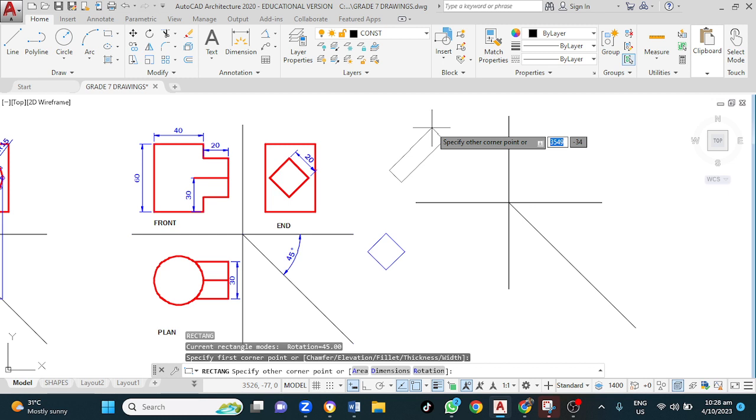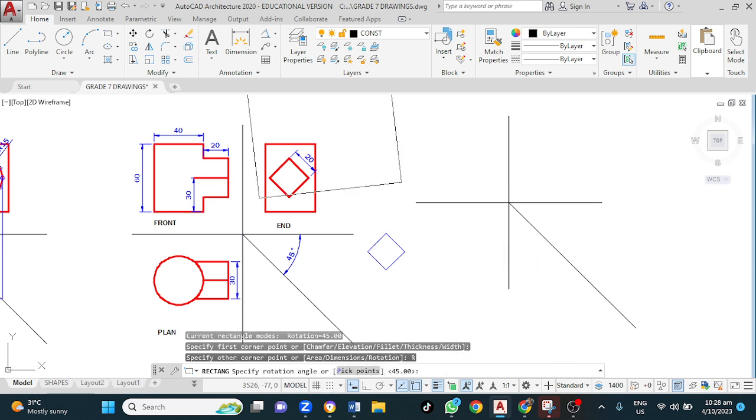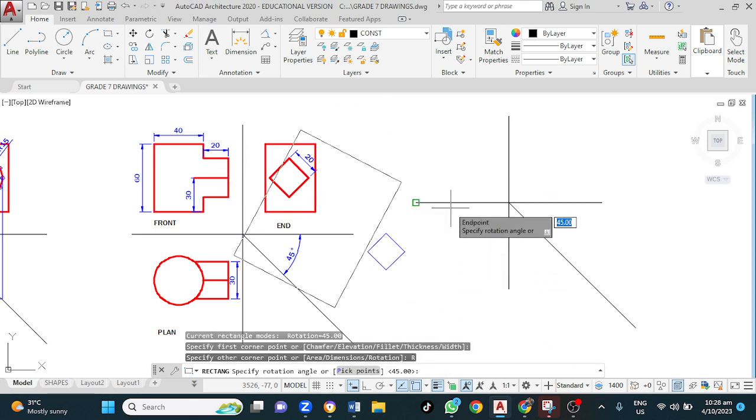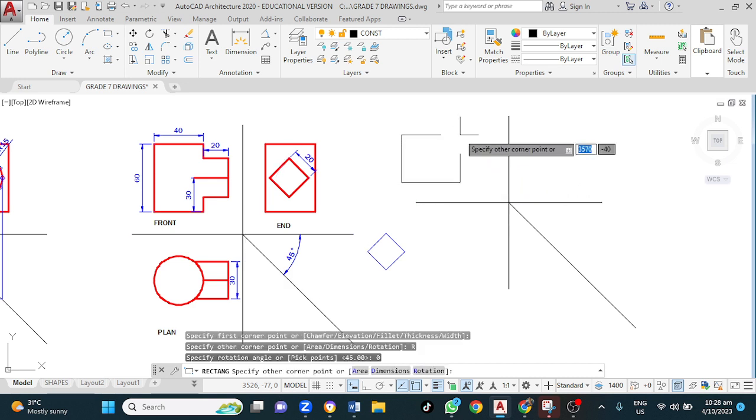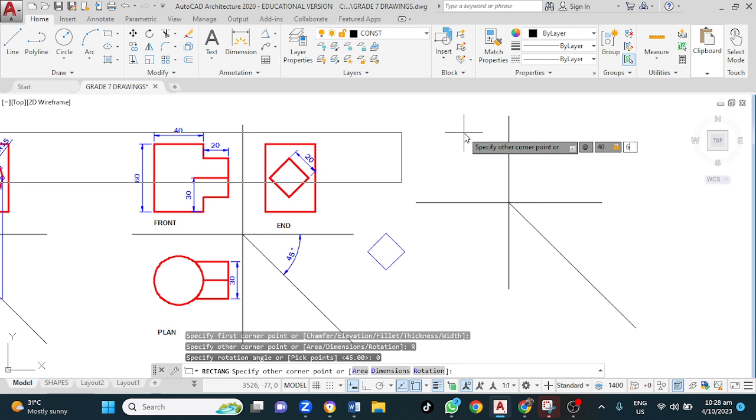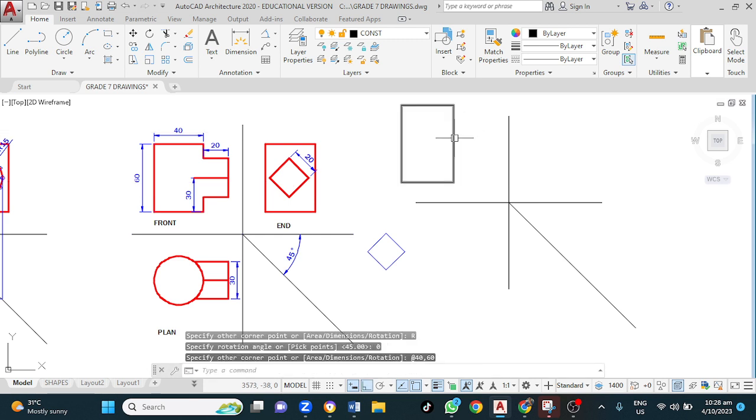In this case, the last rectangle I drew was at an angle, so I would need to click rotate and reset the angle to 0. Enter. And so the X here is 40, 60, 60, enter. So this is this part.